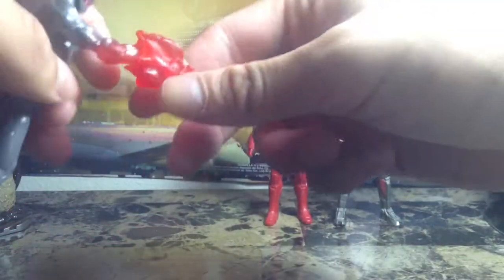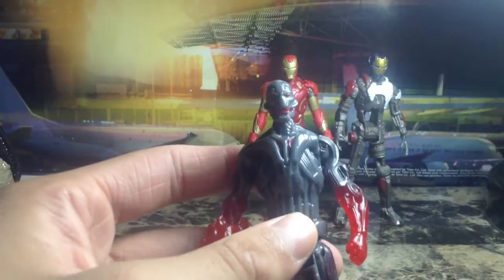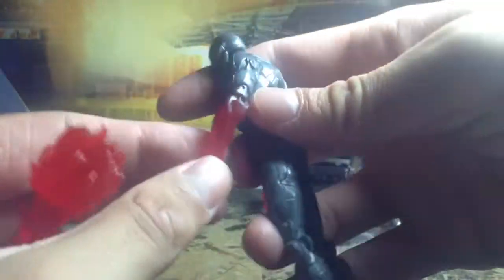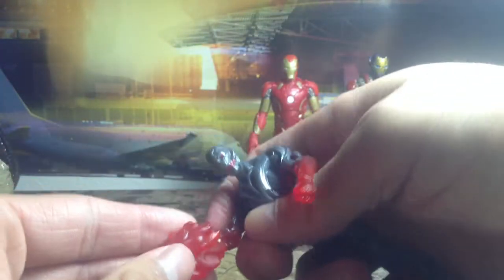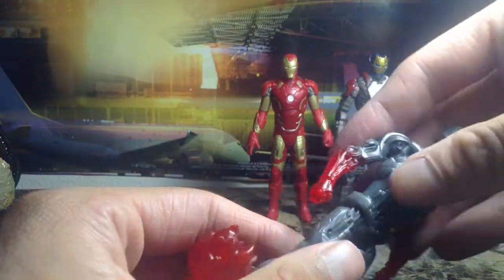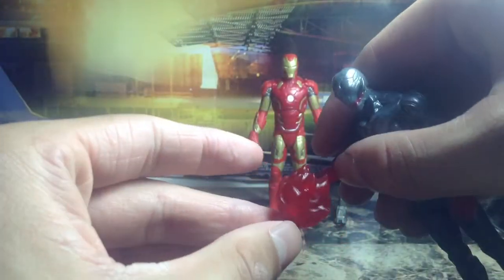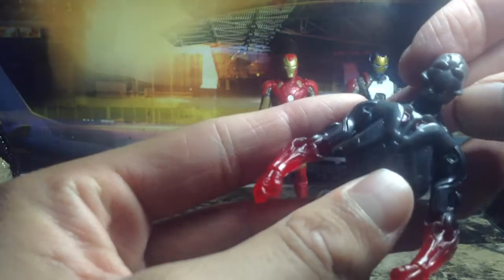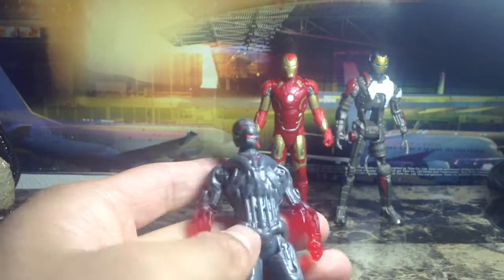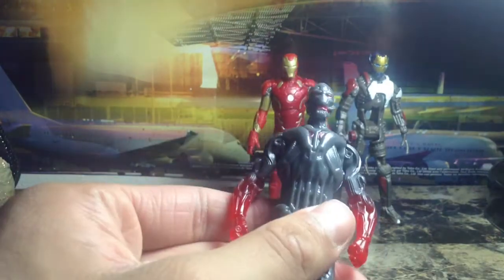Mark 1 Ultron. Now for Ultron 2.0. First off, same as with Iron Man, he comes with this blaster thing. Looks weird, looks like candy. It's really rubbery. It clicks on both of his arms, you can put it in this one or this one, doesn't really matter. As for detailing on this guy, it's pretty bad because it's just silver. You got red right there, no match with the blaster. His head's really puny. Look in the back. The detailing's okay, not the best, not really Hasbro quality, but it's okay.